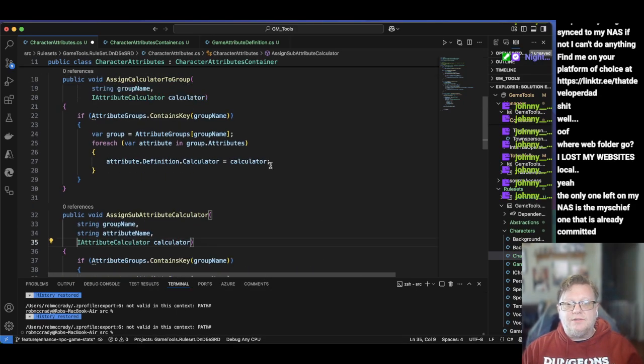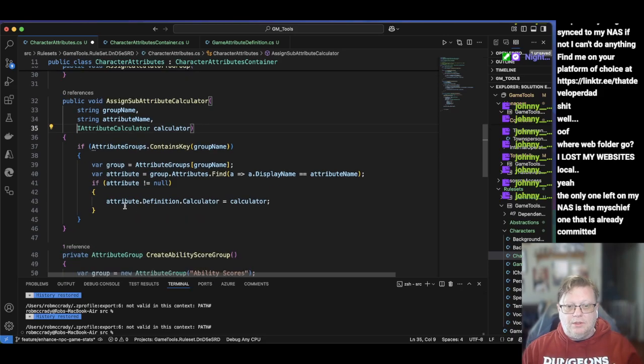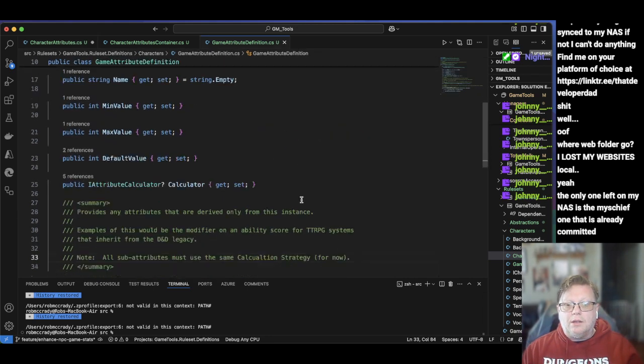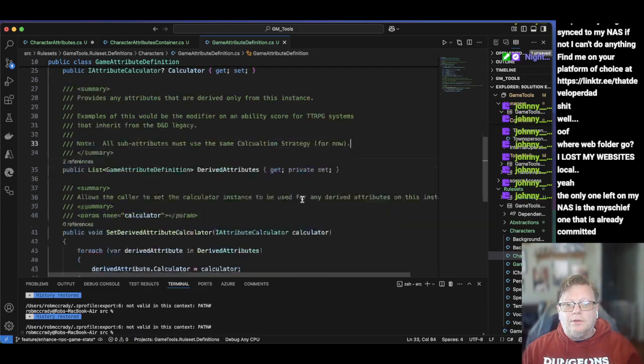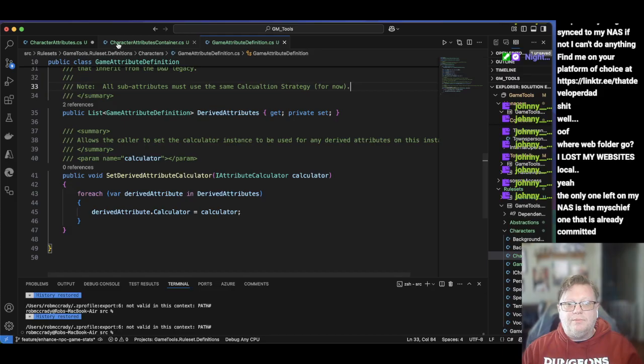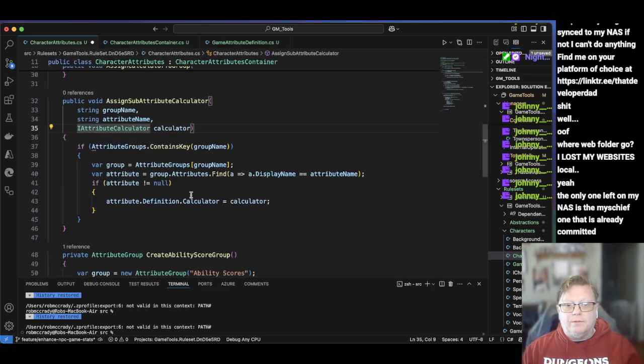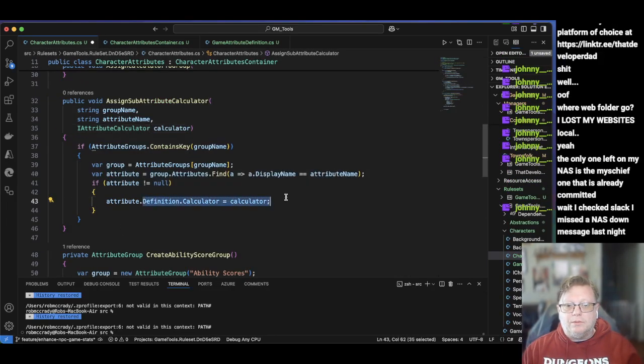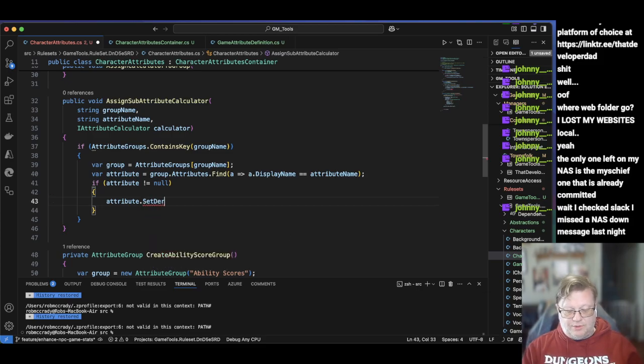Okay, this assigns to the groups. Attribute dot derived attributes, set derived.